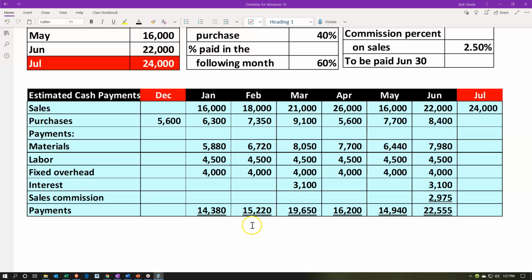Really good problem here to practice this in Excel. So I would highly recommend practicing in Excel, both for the cash payment schedule as well as just making tables like this. This is the bread and butter of Excel, making tables like this. These are perfect problems to practice the bread and butter of Excel. Or Google Sheets, by the way. If you want to use Google Sheets, that's fine. This basic spreadsheet stuff will work on pretty much any spreadsheet program. Both Google Sheets and Excel can handle this with no problem.